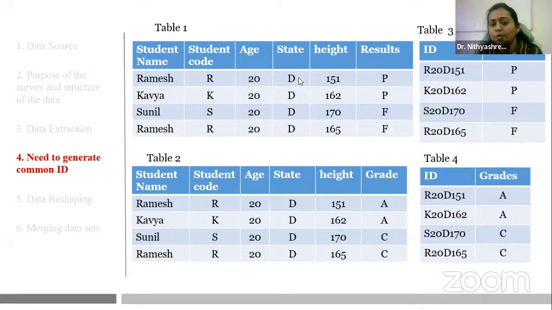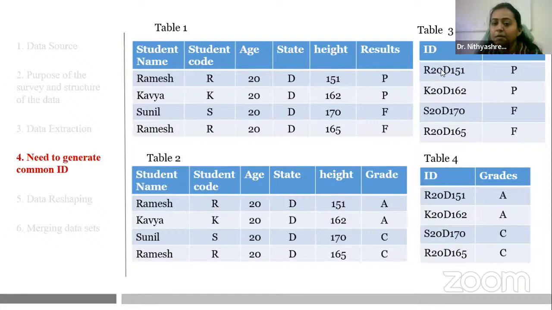Here we have just grouped all these characteristics: student code, age, state, height, that is R20D151. This is exactly different from the other student, but he has the same name, Ramesh. Here we have R20D165.